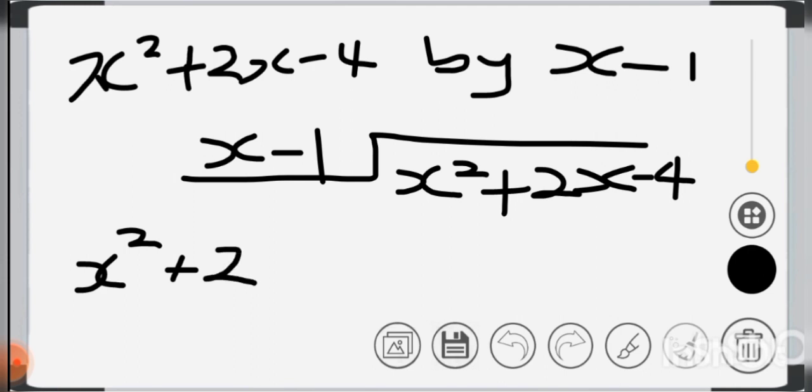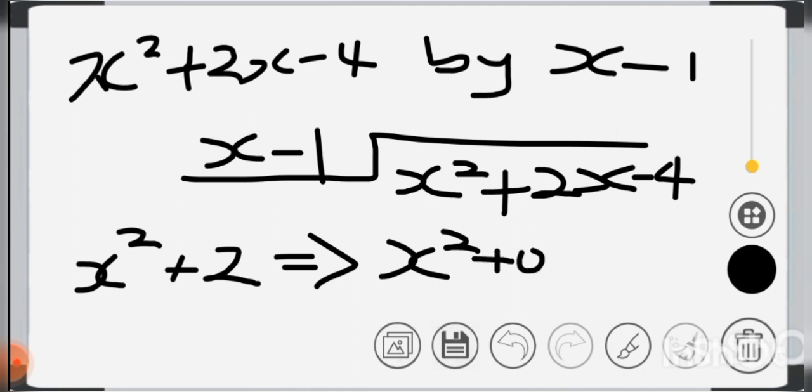For example, this s squared plus 2, just arrange it like this, s squared. There's no s here. There's nothing like s raised to power 1. It should be s raised to power 2, s raised to power 1, before you now get to s raised to power 0, which is that 2 you are having. So since there's no s raised to power 1, just put 0 times s raised to power 1, plus 2. Try and get that.